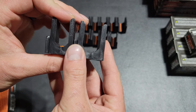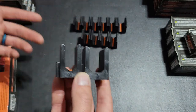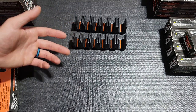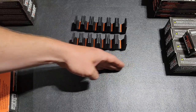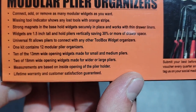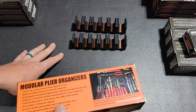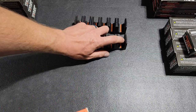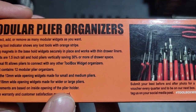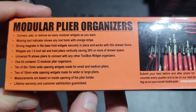With the plier organizer, you're going to get two different widths — two of the wider ones and ten of the standard ones. The wider ones are for your larger pliers. It's nice that they've thought of that, because sometimes with stationary organizers like socket organizers, the pegs are a fixed distance apart and you can't fit certain items next to each other. It has strong magnets and will hold through thinner drawer liners. There's enough weight on these that they're not going anywhere. It does have a good magnet on the bottom side. They are one and a half inches tall, so they fit in most drawers. Ten of them are 13 millimeters wide and two are 18 millimeters wide.